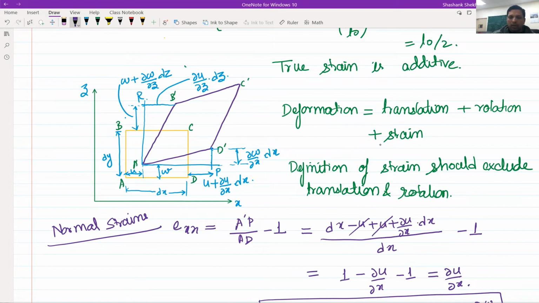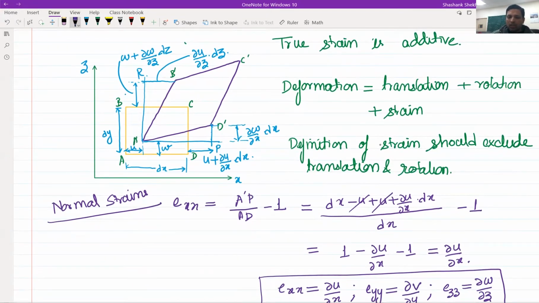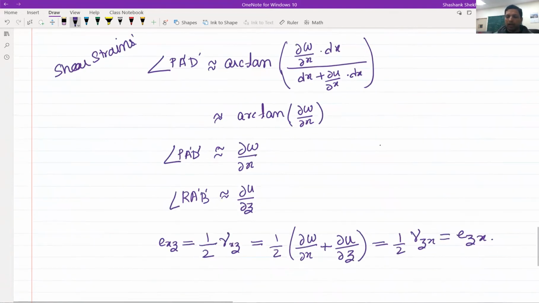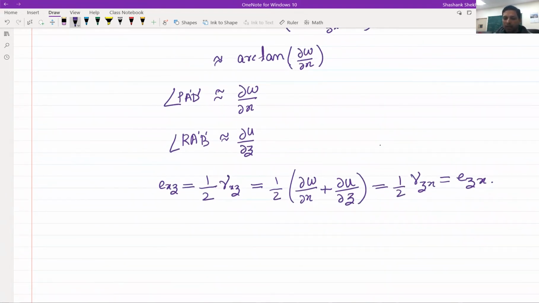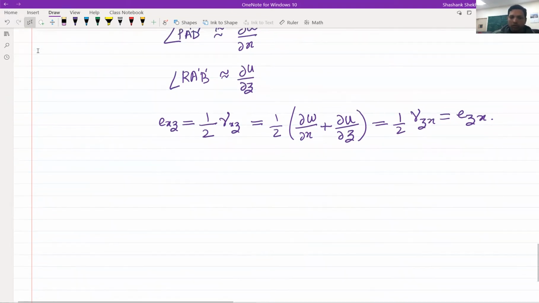So it may be that in some cases, because of the way that you select the coordinates, one of these may be zero, the other may show the total angle or the strain. And that is why the way it is defined is that EXZ is average of these two. So you sum it up and take the half of it. This is what we are doing over here. And this way you have the strains for the XZ plane. And you can get the strains similarly in the other planes, but right now we are limited to only this plane. So we will talk only about this plane.